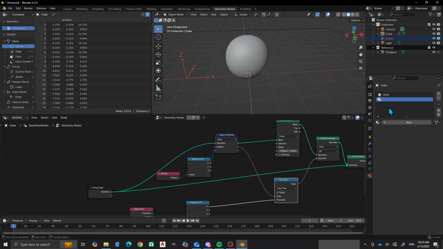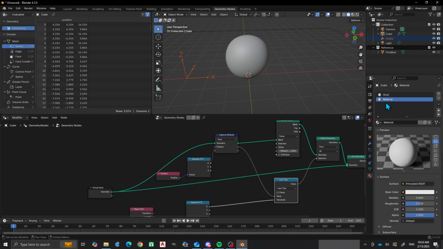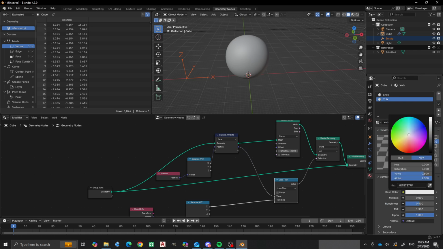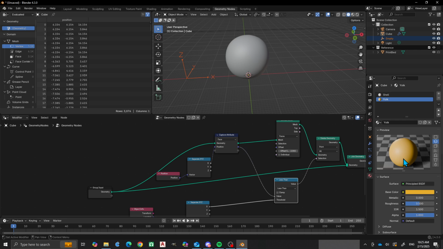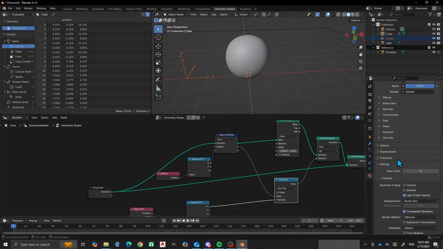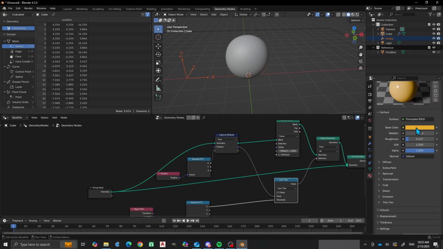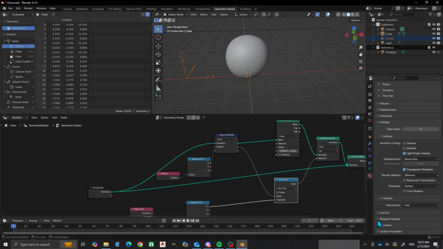And then we'll do another one. It's going to be yolk. And then we'll do something similar right there. So with this one, I'm going to turn it to kind of an orangey color, right? Usually when we envision a yolk, we'll see that it's going to be kind of a yellow color, but I mean, there's a lot of stuff going on with it. I'm going to turn the roughness down so I get a lot more shine on that. Okay. And then I'm going to take this color, put it in the viewport display as well.